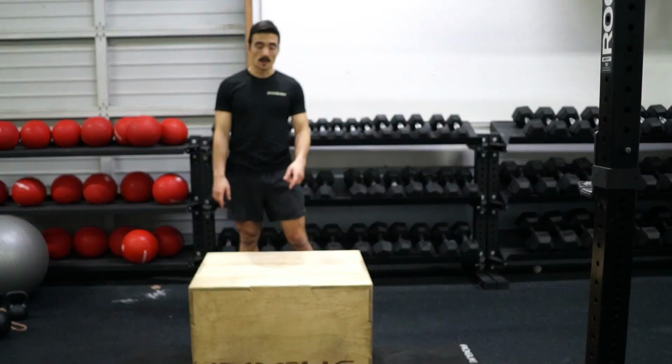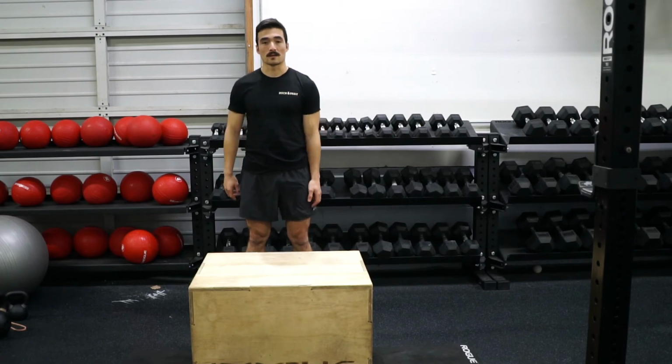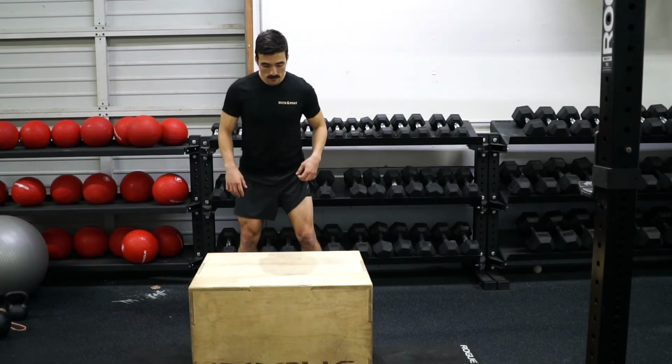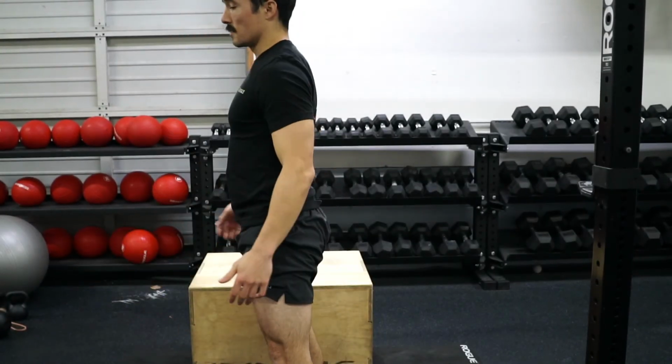All right, move number 1, double leg. I'm gonna jump on the box. I'm going to do a 90-degree turn with a soft landing facing to the right. So I'll show you what I mean here. All right, move number 1.